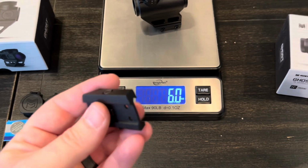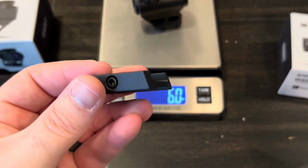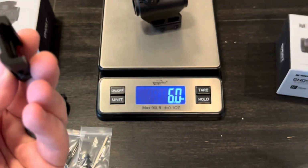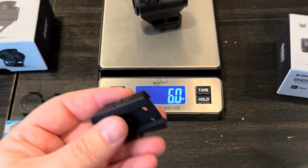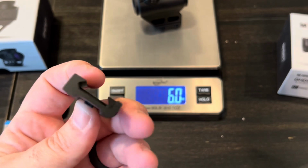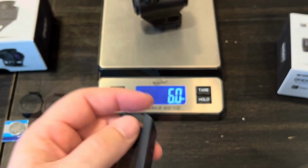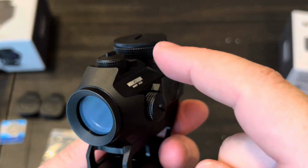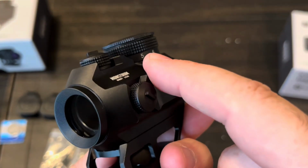And I would have to assume it's going to weigh a little bit less if you use a low profile mount. And these are good if you're using an AK-47, a shotgun, or any rifle really with low profile sights. As you can see, they've almost machined the aluminum to protect the turrets there.